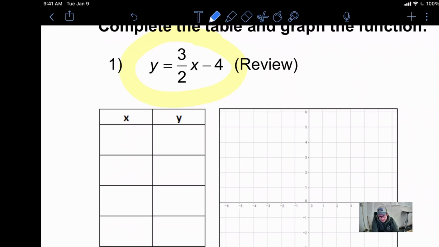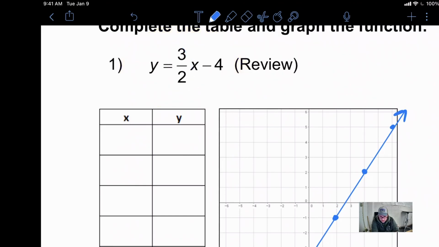Lines actually had a unique trick where as long as you knew the y-intercept, you could put a dot right there. And then as long as you could use the slope, up 3/2, you could generate other points that would fall on that graph. Now, this is not the only way to graph. Other ways to graph might actually involve plotting points.